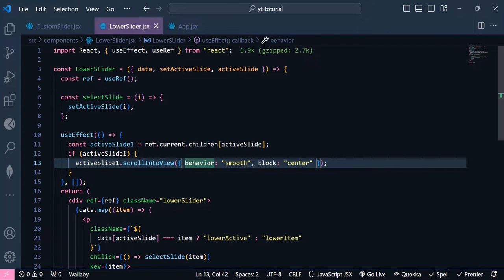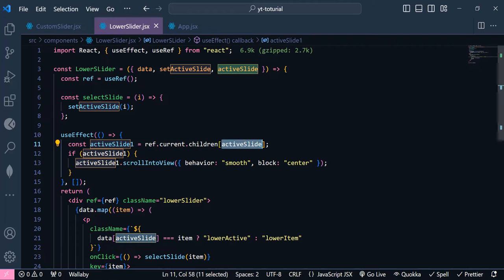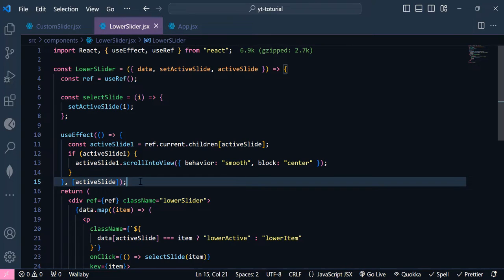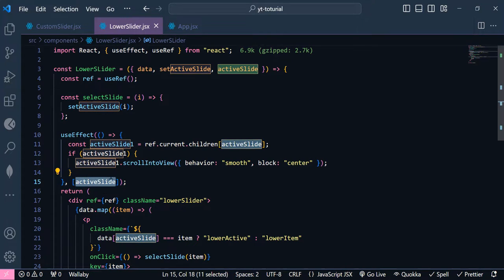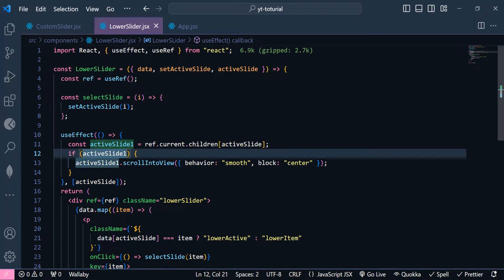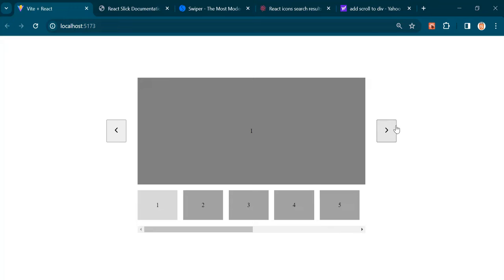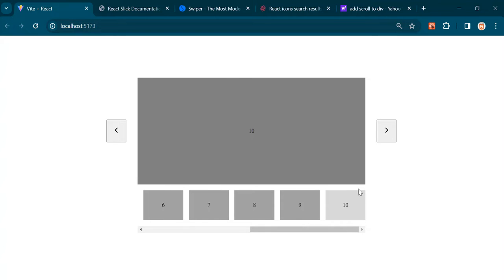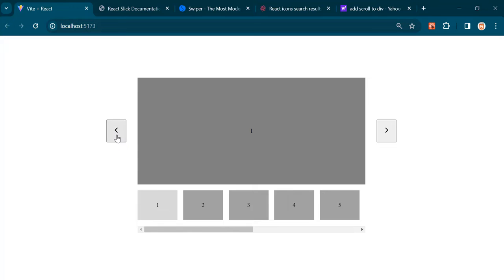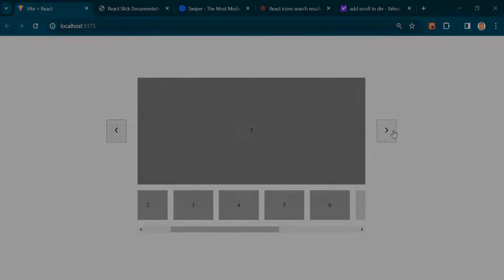Alright, and we are going to pass this active slide to this empty dependency array. Okay, so based on this we are going to run this logic. Now let's check it. So if I try to increment, as you can see, our bar is moving according to this active class. So now if I try to slide it to the left, you can see our bar is moving accordingly.